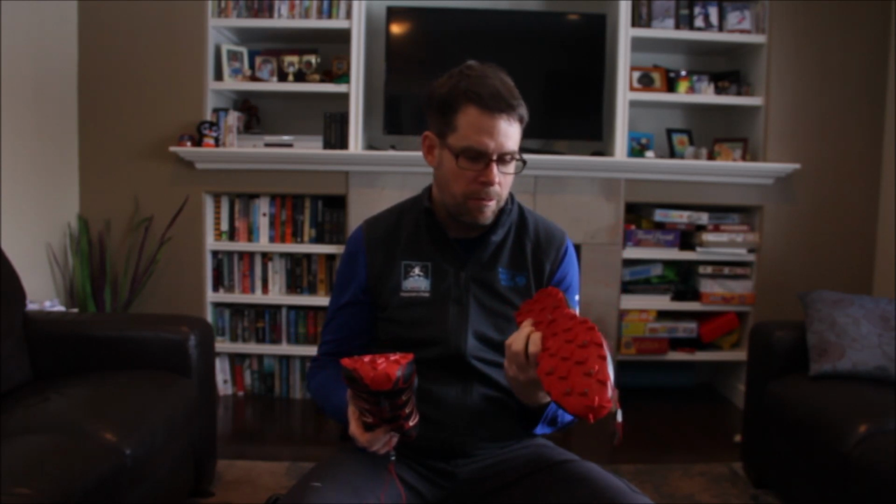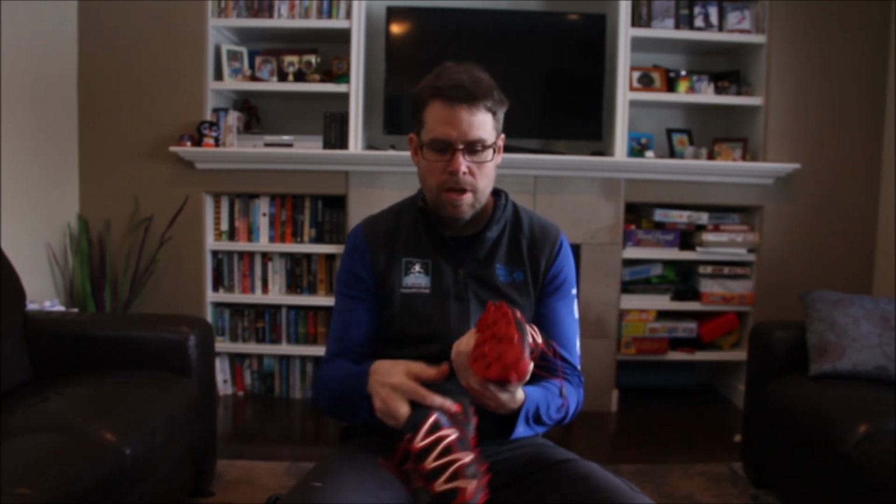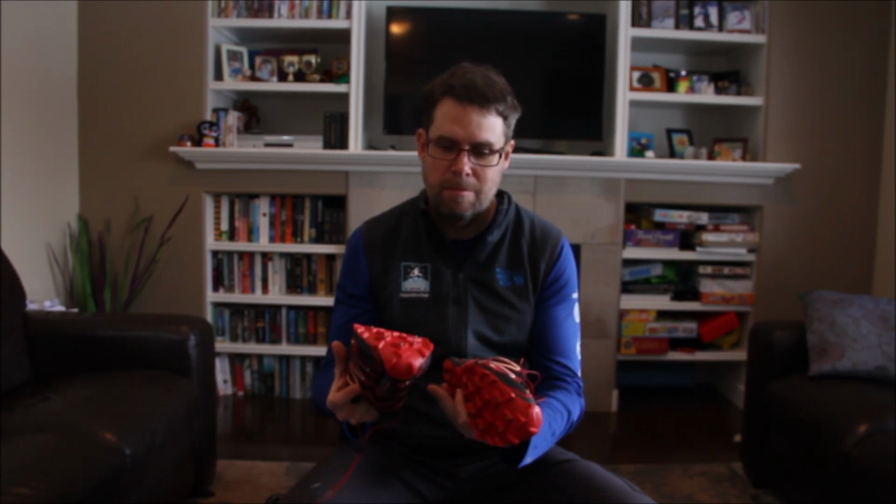So I thought I would show you what I've been wearing outside this week during my runs, give you an idea what I do. So I start off with shoes. These are Salomon Spikecross. There's a couple other makers out there with similar type shoes. They just have small little micro spikes on them to keep you from slipping all over the place. And they're a little bit less breathable, so they kind of keep your feet dry and a little warmer.